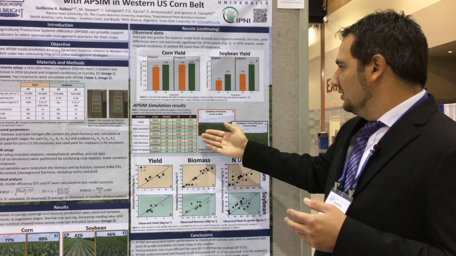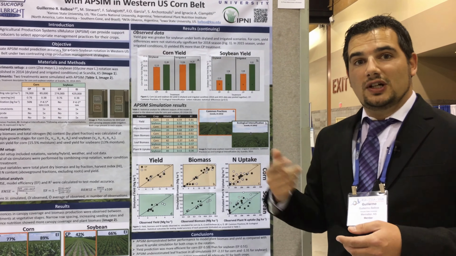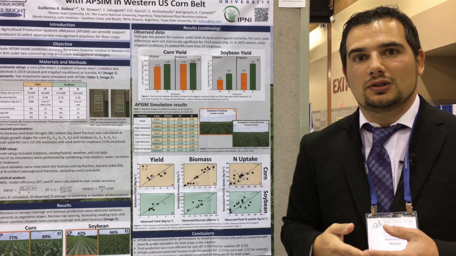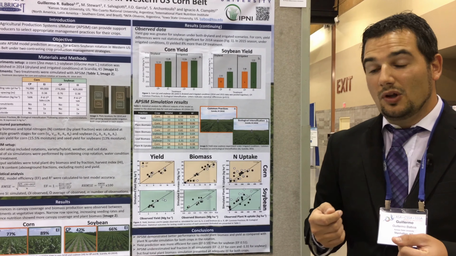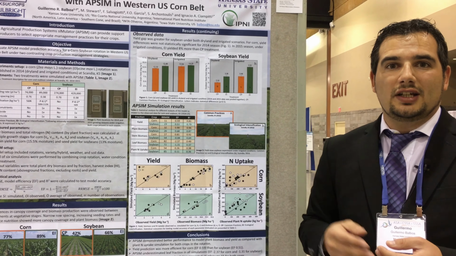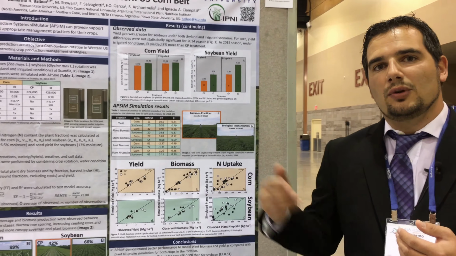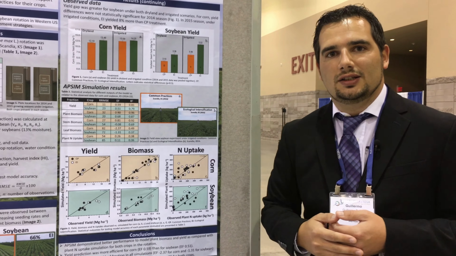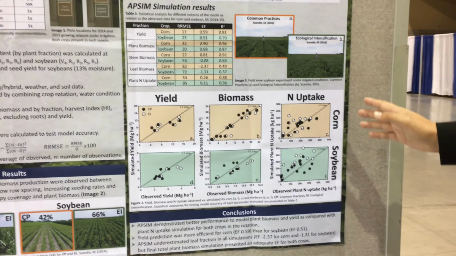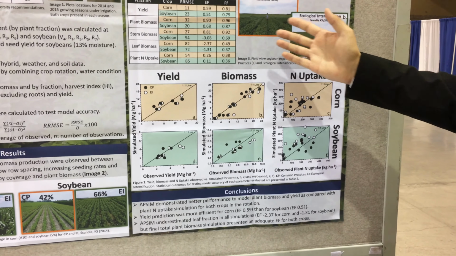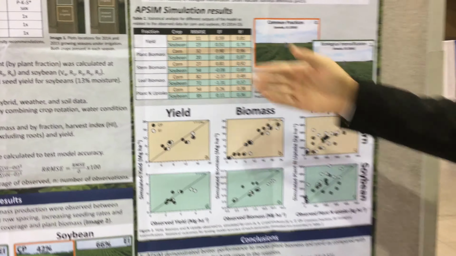We saw that the model is also not doing that well for stem biomass and leaf biomass, but we are trying to see, with all the information that we took, if we can improve the model efficiency in the future, taking into account some physiological factors that we measured and that we might need to modify in the structure of the model. In the case of nutrient uptake, it also has a relatively good explanation, but the prediction is not as good as it was with yields and plant biomass.